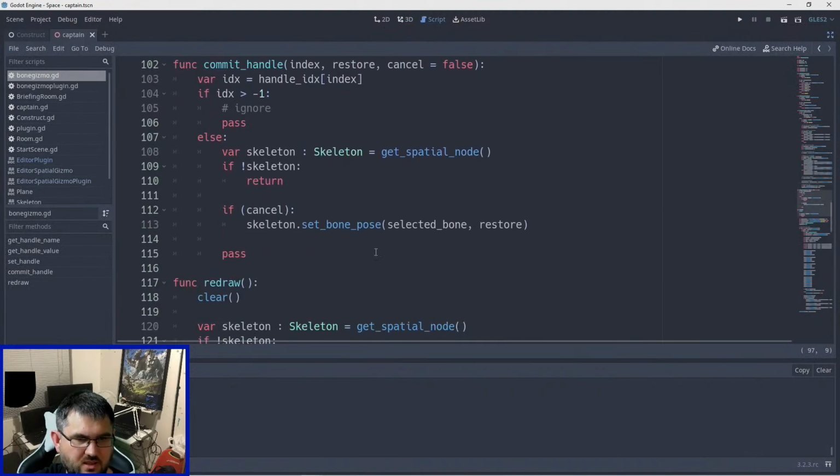So obviously we need to figure out how to fix our commit handle. We can look at the example code in our existing background logic, but for some reason we can't access that redo undo state. So we've got to figure out what we're missing there.